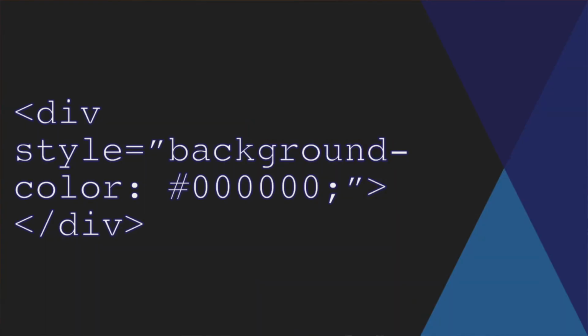I mentioned in the HTML videos that HTML should just be for content and CSS just for design. But sometimes you need to add styles in the HTML itself. And to do that, you use the style attribute for any element that you want to affect. You can still use the same rules as you would in CSS. It's just you're not using the selector.